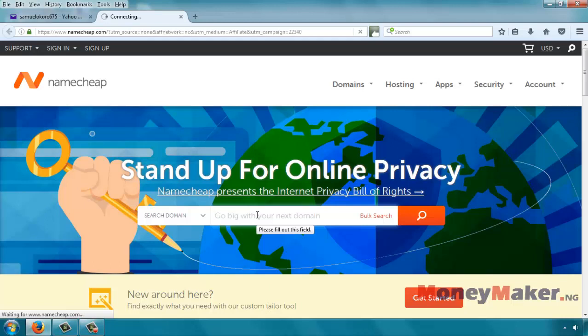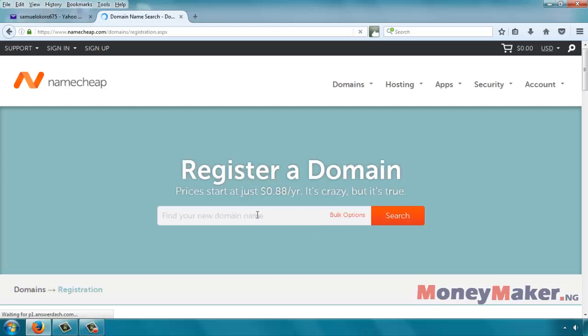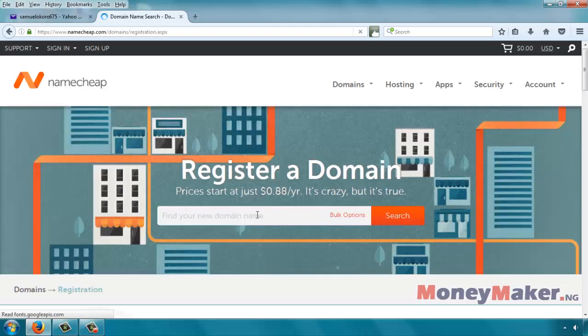You first need to search for the domain to see if it's available or not before you can register it. So click on domains and we clicked on registration, and it brings us the form to search for the domain that we want.